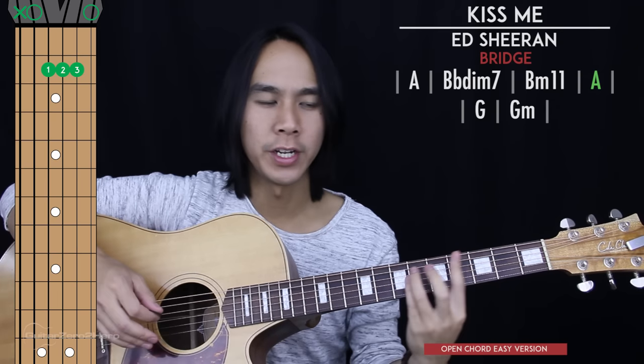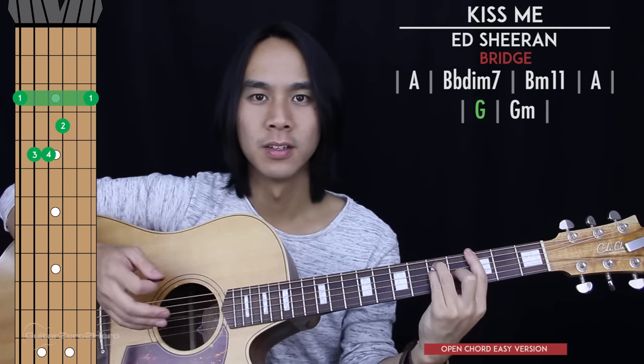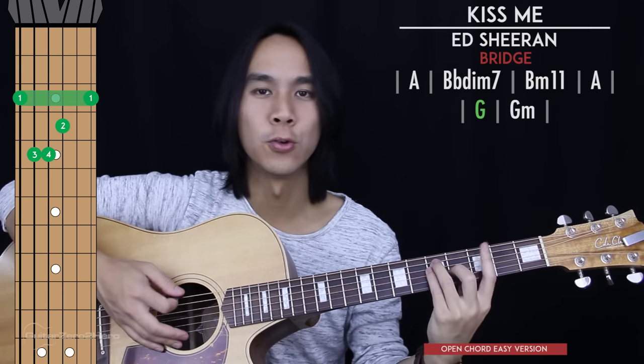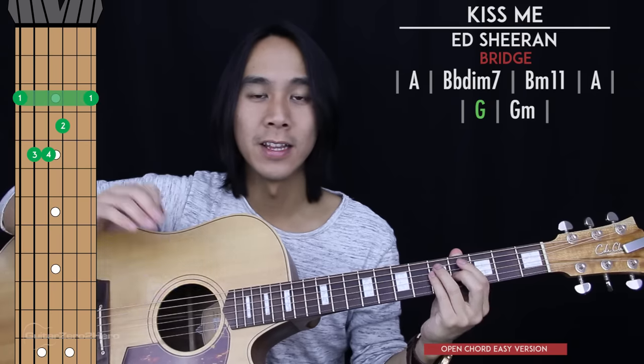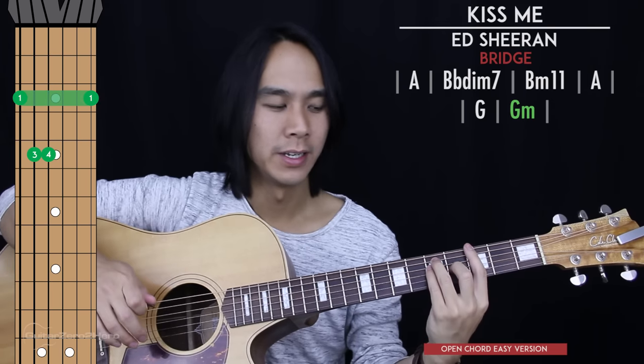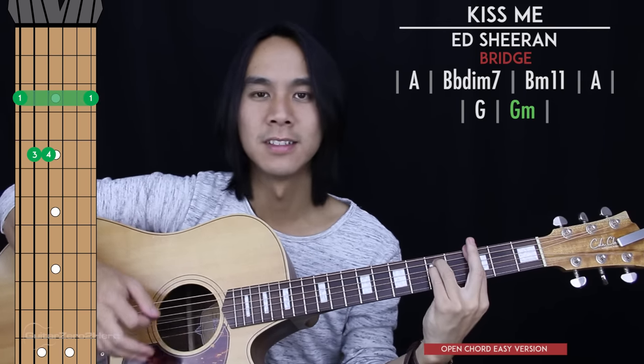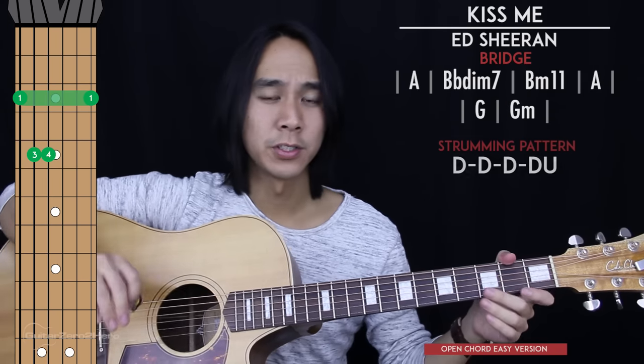And then we're gonna play a G bar chord. So this G bar chord's the same shape as an F bar chord, just two frets up. And our last chord is G minor, so it's just a G chord, but we're gonna lift our middle finger. That's G minor.